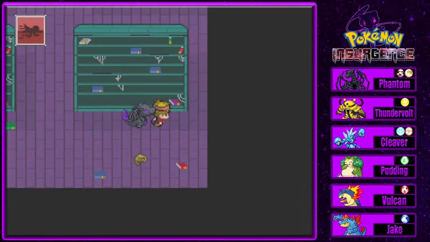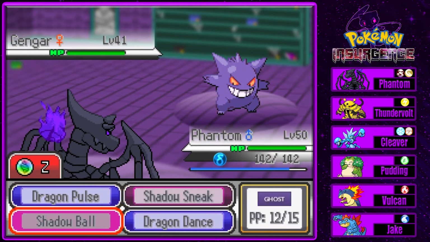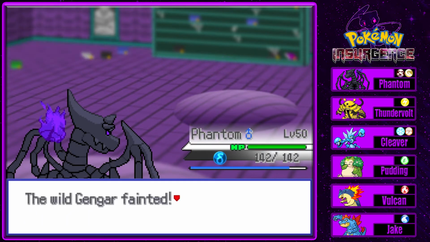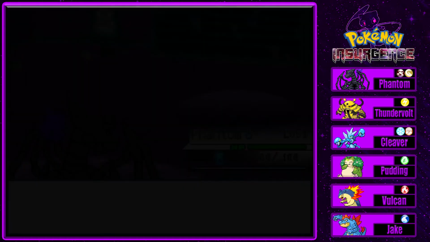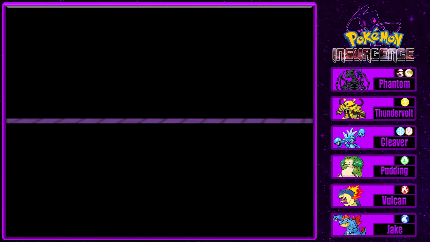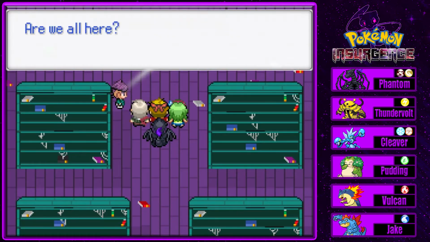What the? Oh, we got an escape rope and a wild Pokemon. Gengar! Yeah, let's just take this thing out. Goodbye. Okay. And now we got an escape rope. That's nice. And another wild encounter. No. Stop it.